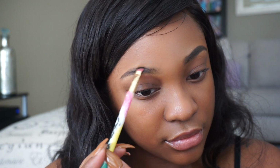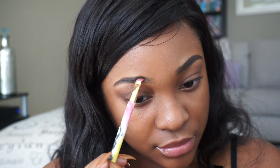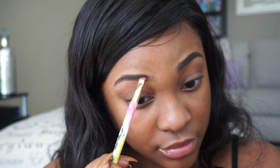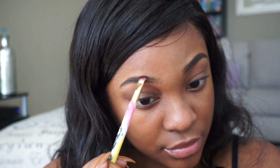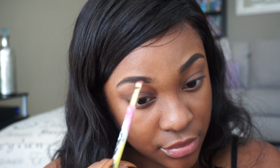Now this brow tends to be my problem child. Like we all know, brows are sisters and not twins. So I definitely had to take my time with this side most of the time. This one definitely gives me the most issues. But today, she's working out. So I'm basically done filling in this brow.